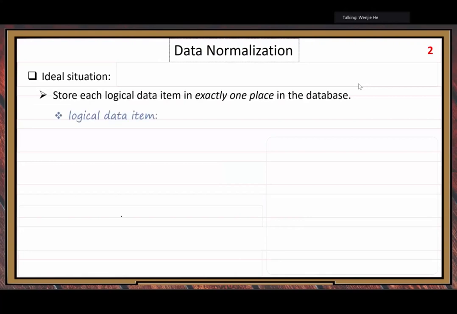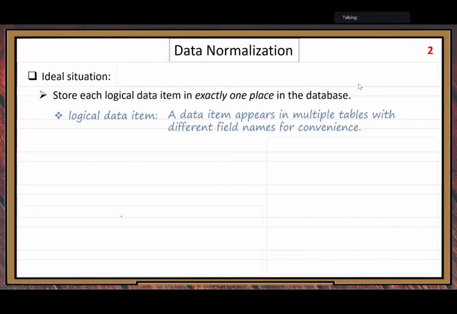Logical data item: a data item appears in multiple tables with different field names for convenience. Here I explain why people store one data item in multiple tables with different field names. The reason is convenience. When you use the data, you like the convenience.